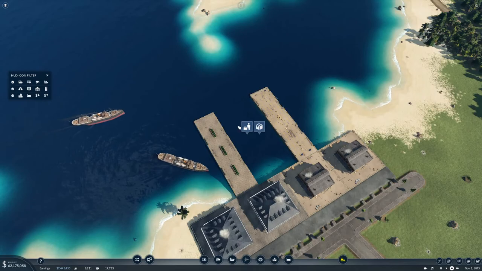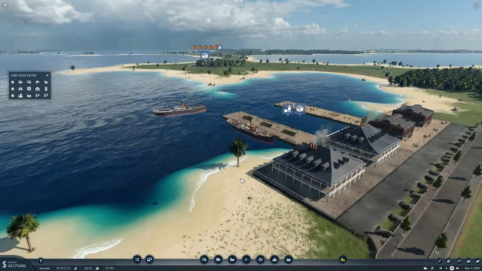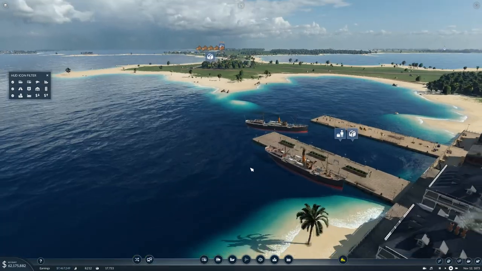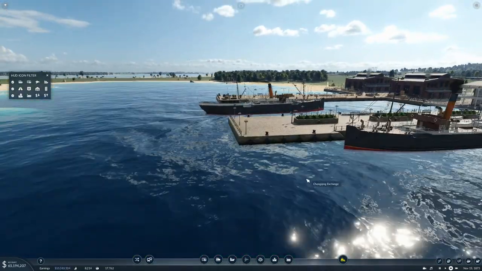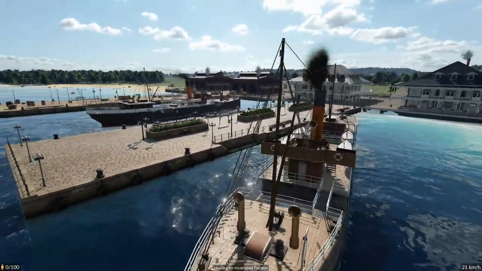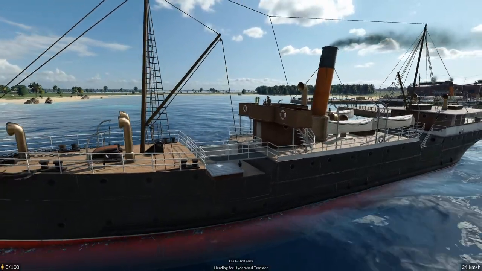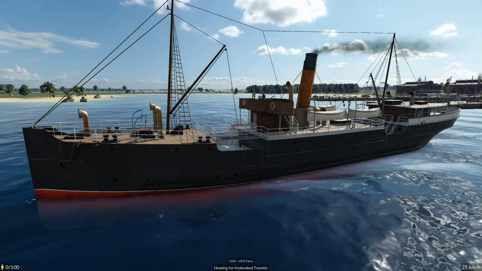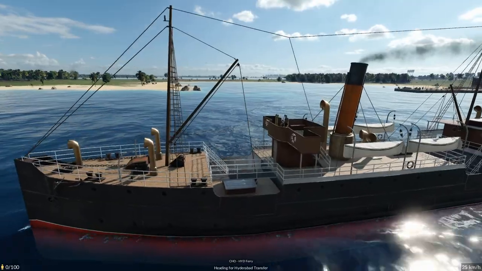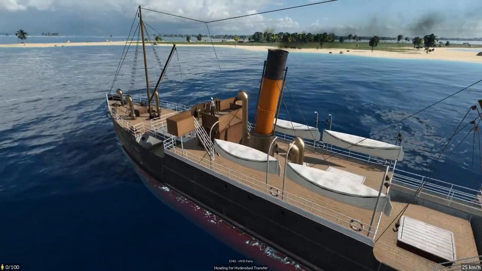Oh well. No, here go our ships. That is pretty cool. Let's have a good look at it. That's a ferry. That's a cool ship. That's a very, very cool ship. Now these are probably not going to make money.